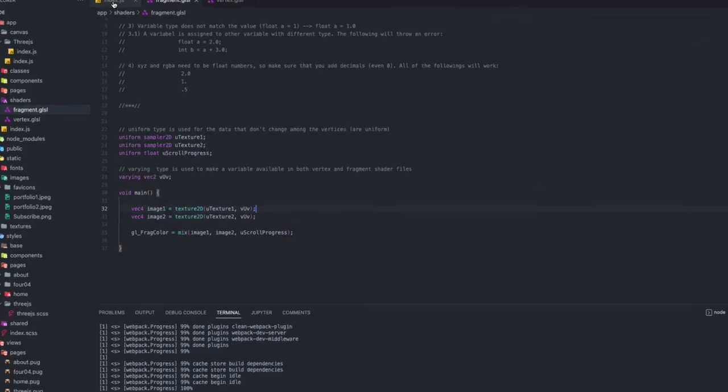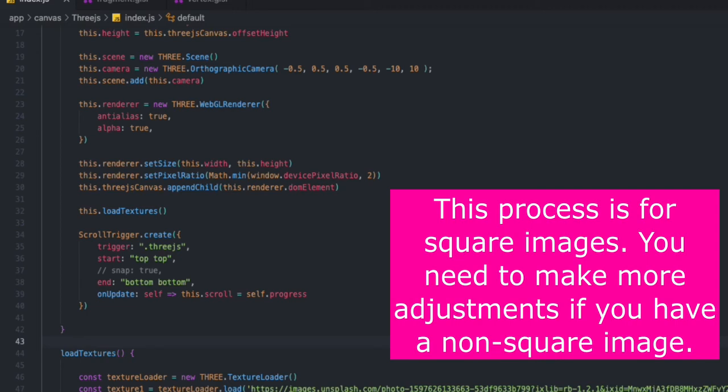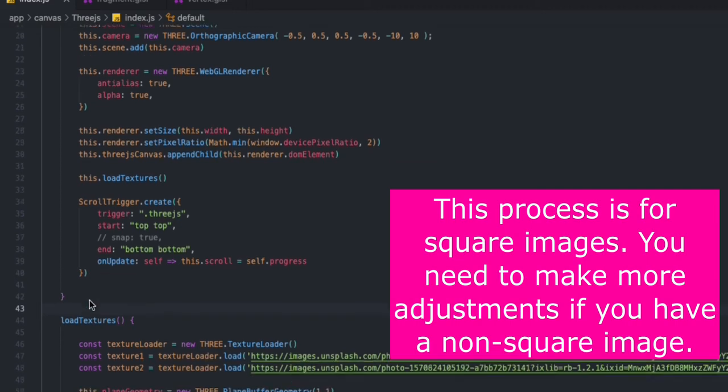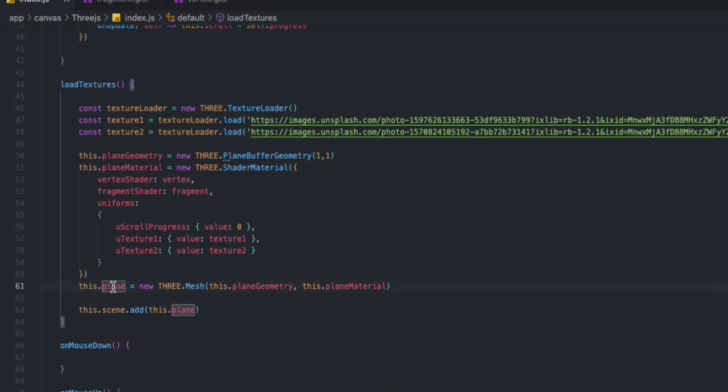To fix that, I can go back to my index.js file, and I need to do a little bit of a fix based on our viewport aspect ratio. I need to scale my plane based on the aspect ratio of the viewport, and I'm going to do it right here after defining my plane.